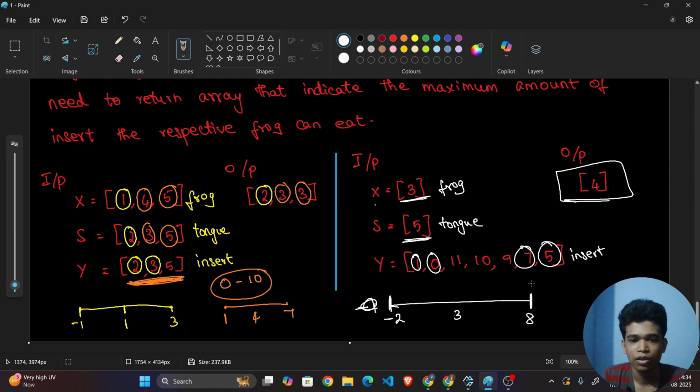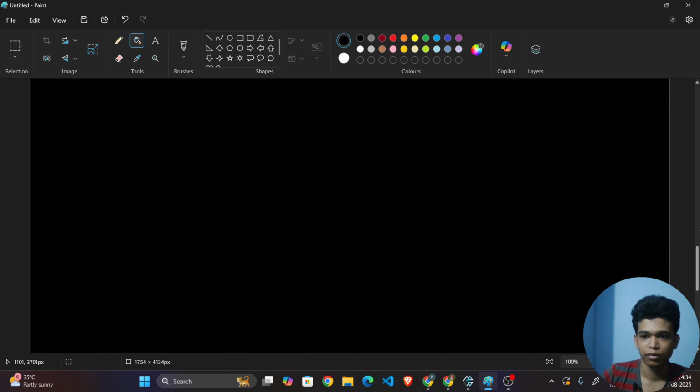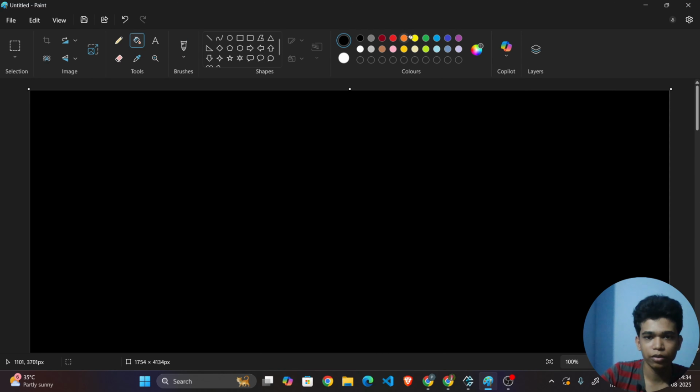Can you understand this? So from the question itself, what is going to be your brute force approach? Hope you understand the question clearly. Now it's your time to go with the brute force approach. If you don't know the brute force approach, just continue this video. Let me take a new paint file. Now what is going to be your brute force approach?